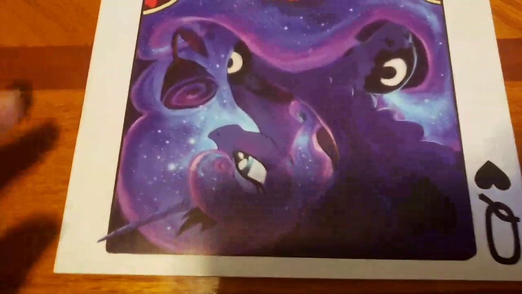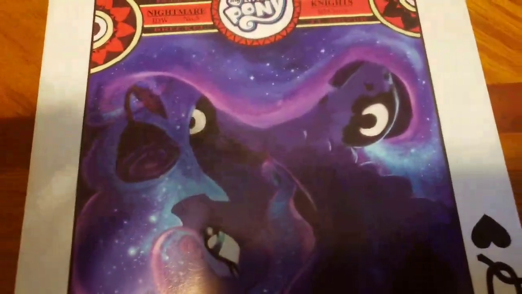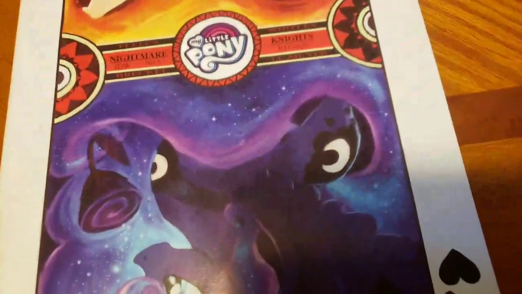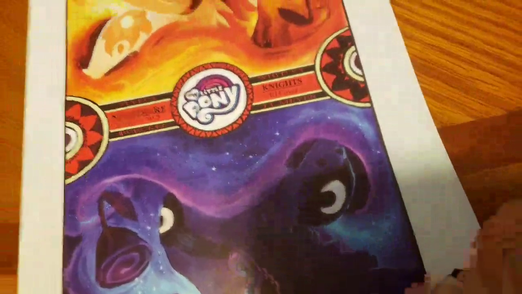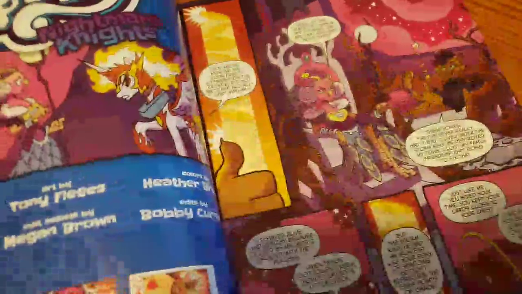So I hope you guys are ready for this. And again, this is the only time I'm ever going to open this up since it's a C variant. From here on out, when I read these, it's going to be the A variants, or if they have a hardcover collection of all the stories, I'll read it that way. So here we go, very carefully.